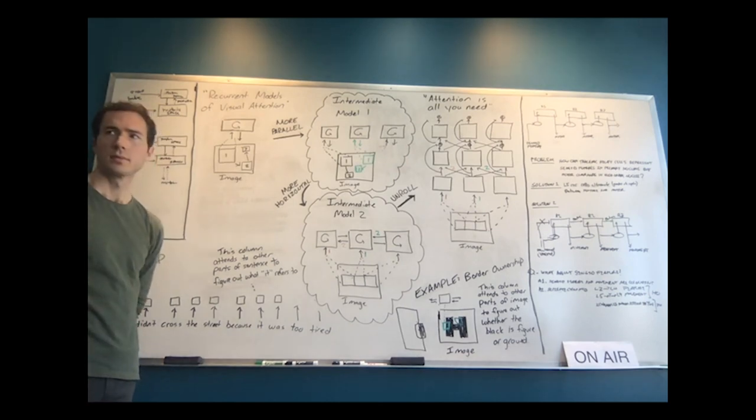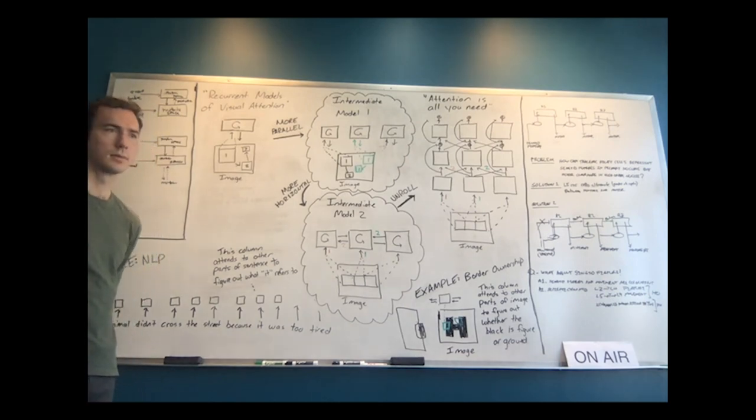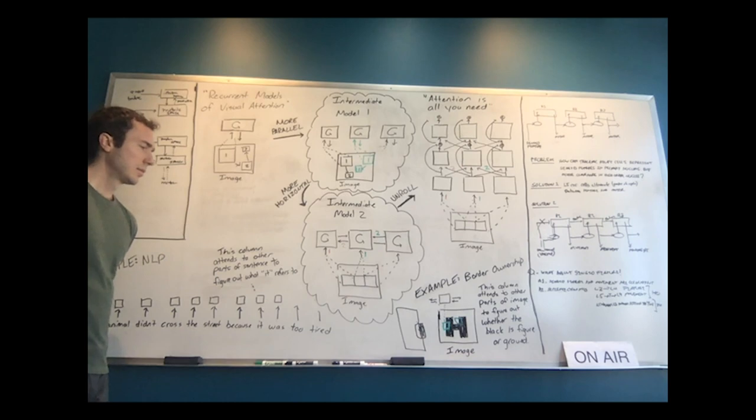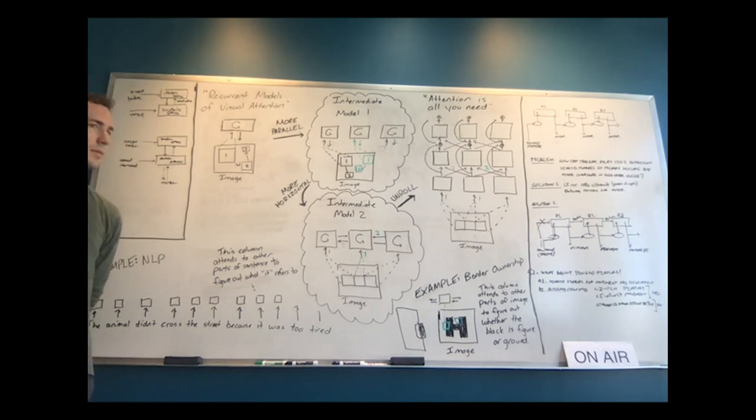But how could it do that if it doesn't have any context for the rest of the object? Imagine you're looking at something through a straw. You're a single column. You see just an edge, and then you start moving around, and you go, "Oh, that's an H." But you can still only see part of it. Right, but that takes longer.